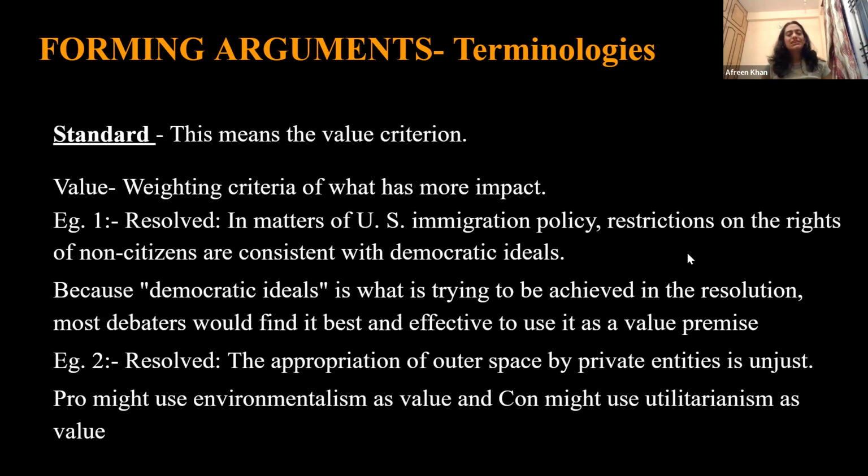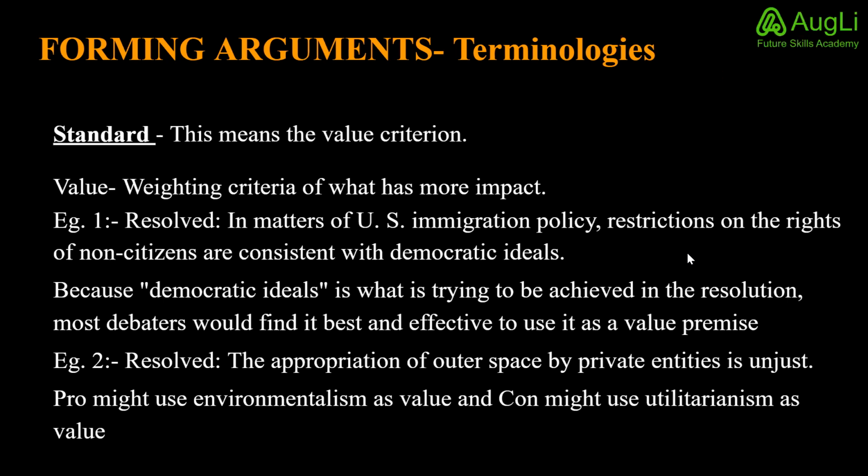Now, you would say that this is our value in this debate, and the value has to come from the first speech, which means you have to tell them that this is our value, and we will prove to you why we are going to propagate that value throughout our speeches. So democratic ideals is the value that you could use in this motion.